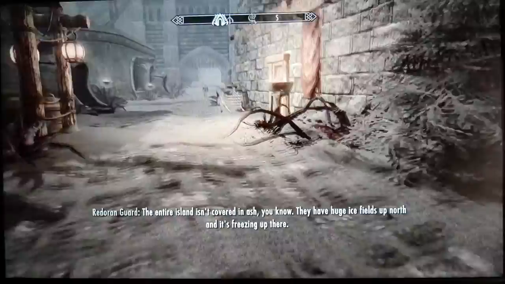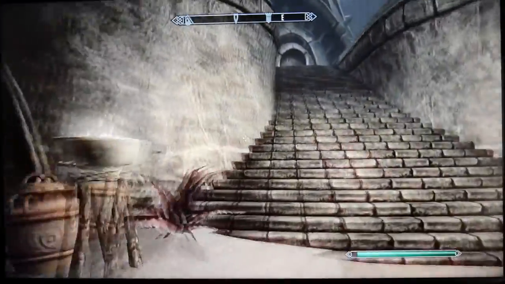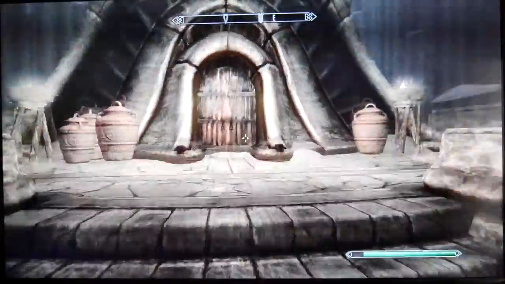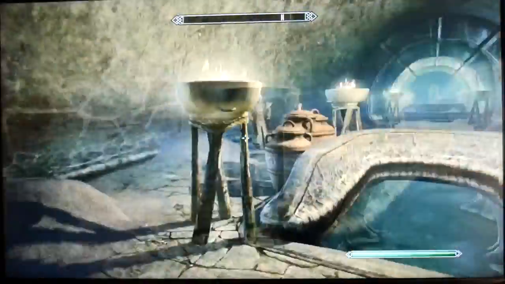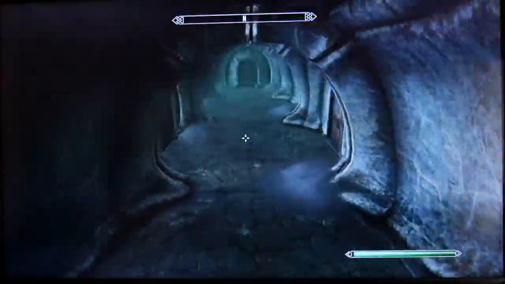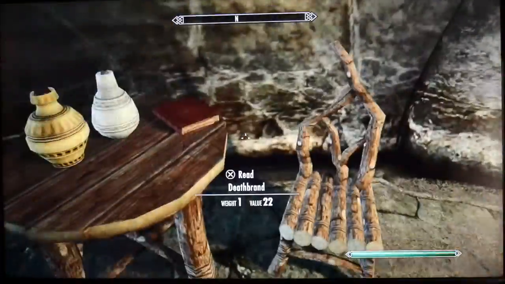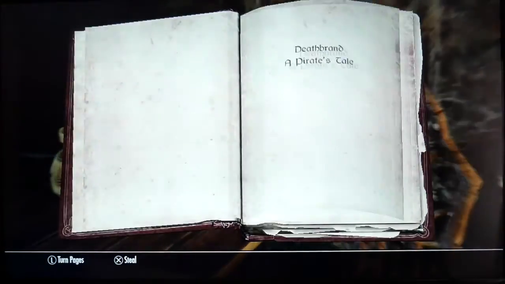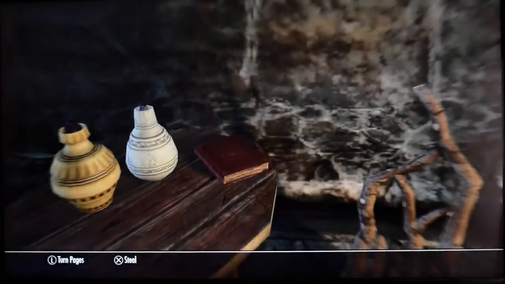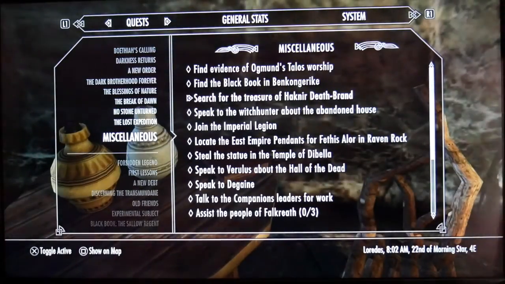So first, you have to get the quest. You need to go up here to the temple in Raven Rock in Solstheim, and through here, and I'll see you in there. When you're in here, you're gonna go downstairs and the first door to the right, and you'll find this book. It's called Deathbrand. When you read this, you're gonna get a quest. But I already have the quest, but you will get this: Search for the treasure of Harkonir Deathbrand.